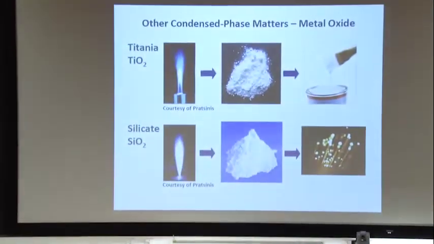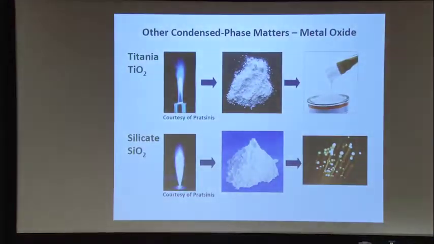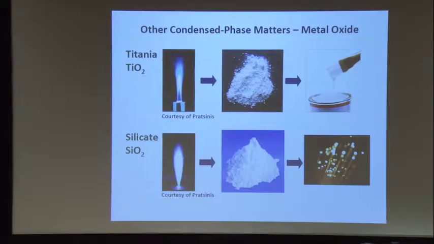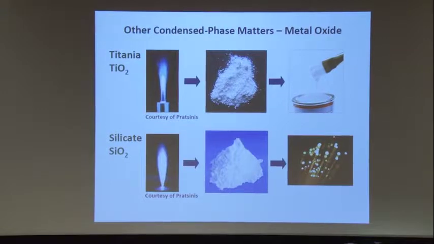And if you could figure out soot, you could work on these other particle problems, which are very similar. We don't know what the fundamental nuclei are. We know we make the particles in the flame. That's how they're manufactured, like fumed silica and titania, which is used for opacifiers. They're both made in flames. It's easy to make them experimentally, but again, we don't know what the mechanism is. Somehow it goes from chemistry, little molecules, and then boom, we have particles. We don't know what the nuclei are or what the critical thing is. We basically don't know anything about it. We know the first three steps, and then we have bushels of powder coming out.